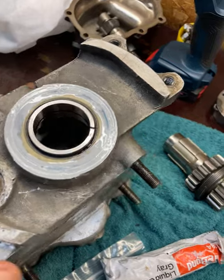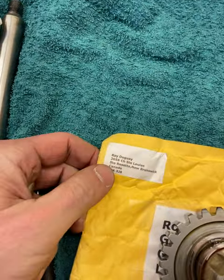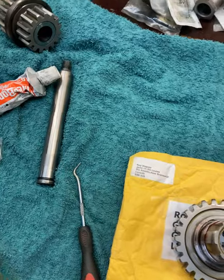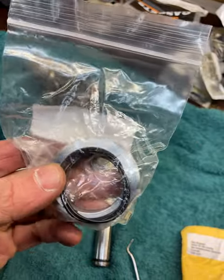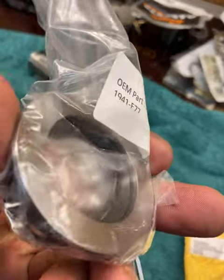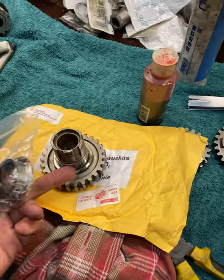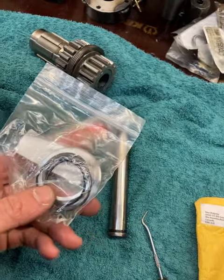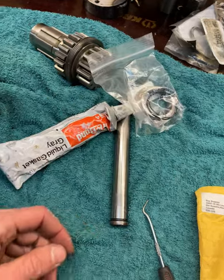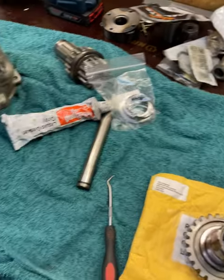I also ordered from Canada from one guy named Ray Duguay. This guy makes it at home — a bearing race. What is special about this race? It has a groove inside with an O-ring, and that O-ring actually seals the main issue on the fourth gear leaking. Very nice guy, ships very fast. I think he has them ready-made. Very cheap and good. So I took two — one for this family bike and another for my other project bike.